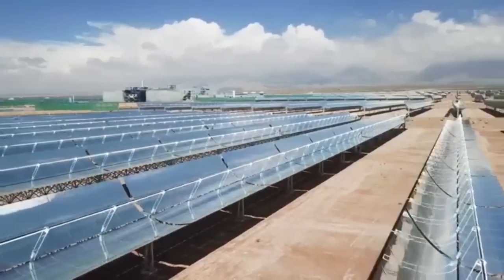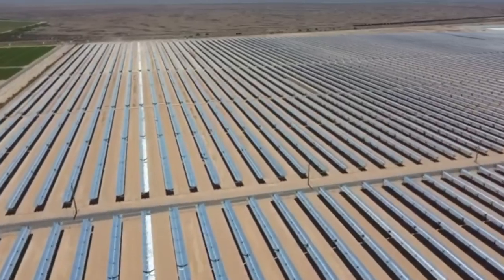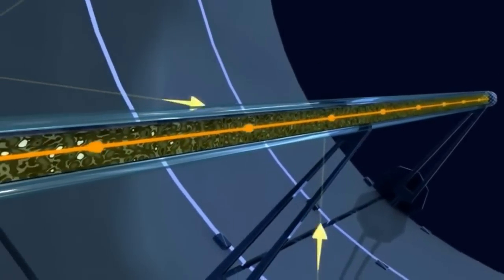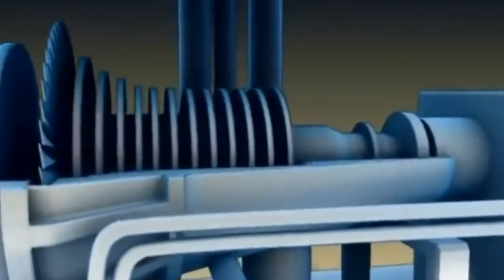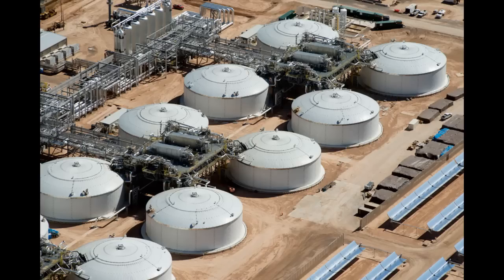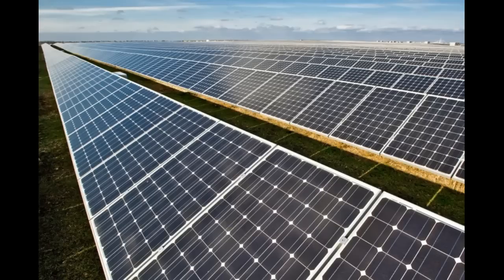These cheap devices should replace the very expensive solar heaters used in existing solar power plants. Investors have already built more than a hundred power plants of this type in various countries with a total cost of about $40 billion. Their mirrors focus solar radiation which heats thermal oil inside tubes to temperatures of almost 400 degrees. This hot oil moves to the center of the solar plant, where a proportion of its thermal energy produces steam for a turbine that generates electricity, but the rest comes to heat storages. A few hours later, in the evening or at night, this thermal energy will produce steam for the same turbine — one advantage of solar thermal over solar panels, which can only work during sun.